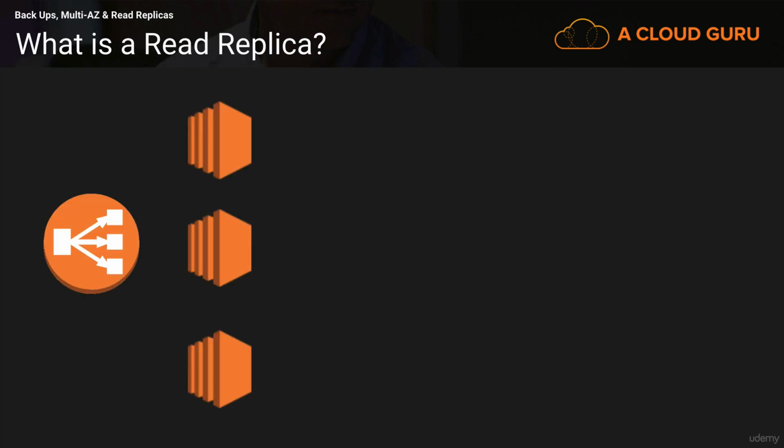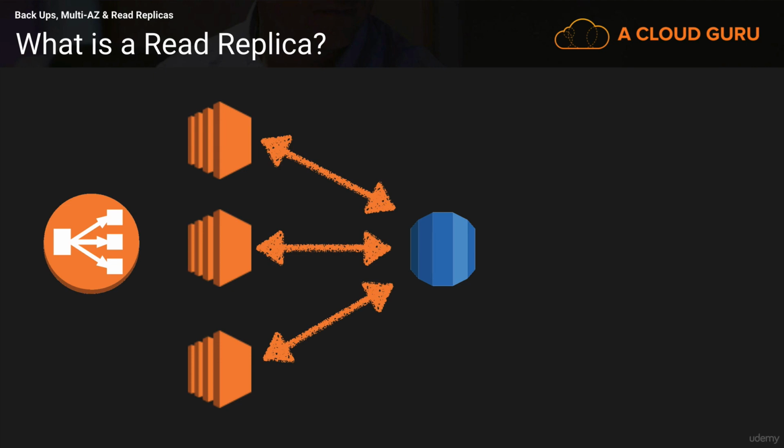So what's a read replica? Now read replicas are different to multi-AZs. So let's look at our example again, in that we've got our Elastic Load Balancer, we've got 3 EC2 instances behind our ELB, and then we've got our RDS instance that's there. Now a read replica uses asynchronous replication, and it basically creates an exact copy of your database, except this copy you can actually read from, whereas the multi-AZ one is just there for DR, and it will automatically fail over to a different availability zone if you are going to have an outage, whereas this one you can actually use to boost your performance.